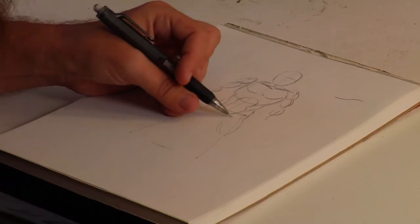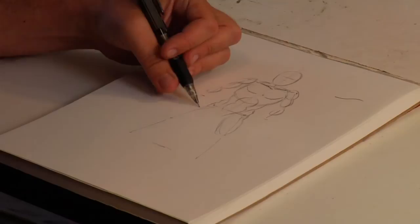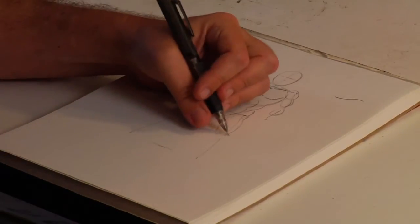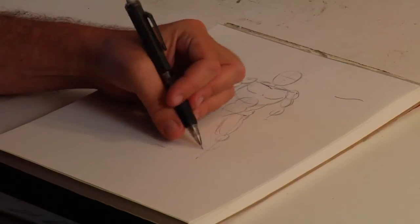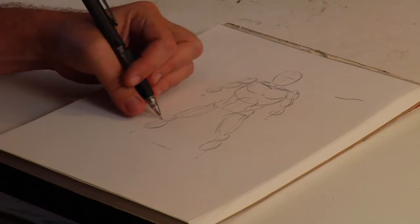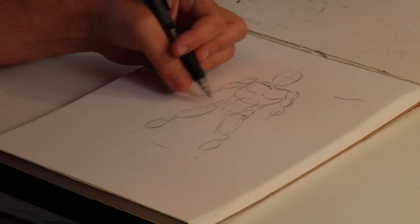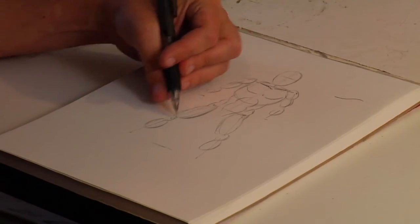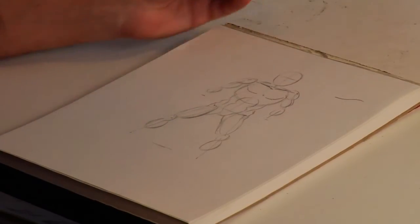Big oval for the thigh muscle. Now it should come pretty much centered to the hip line. Get a little oval for the knee. Do the same thing with the calf as you did with the forearm to get the calf muscle. Now you'll notice that the thigh muscle is not lining up with the groin area, because that's actually two different muscles. You will have a curve in here. Curve for the groin.